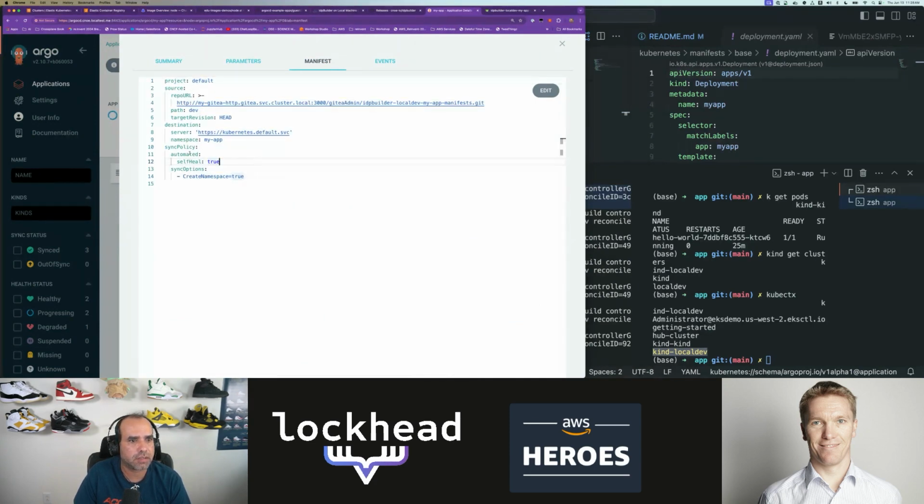This is our manifest, but now the repo URL became this Git server, which I knew and can calculate, but I cannot calculate the name of the repo dynamically because it's going to be called my app manifest, right? And then the dev folder, and it's going to be deployed to a namespace called my app, and it's going to have the option of, hey, if that namespace doesn't exist, create it.